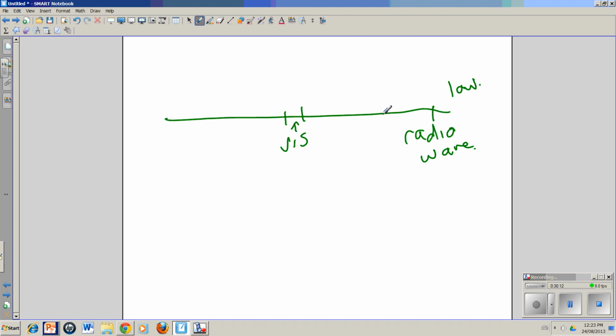Next after radio waves is a region that we call microwaves. You might think microwaves are dangerous, but it's actually one special color of microwaves that cooks things. Most microwaves aren't dangerous. Over here in the microwave region, down in this end, this is what cell phones use. So your cell phones actually give off microwaves when messages come in and go out. Some people think that can be dangerous. There's lots of studies being done to determine whether it's dangerous or not. But we're not worried about that right now.